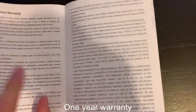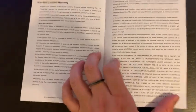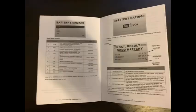We have the owner's manual here. This product comes with a 1-year warranty from Foxwell. This tool can test regular flooded batteries, AGM and gel.